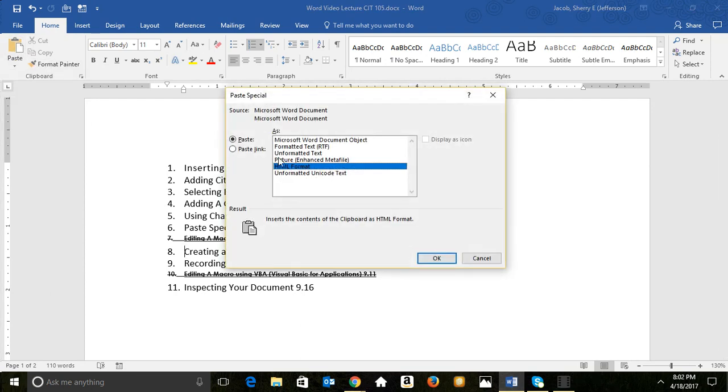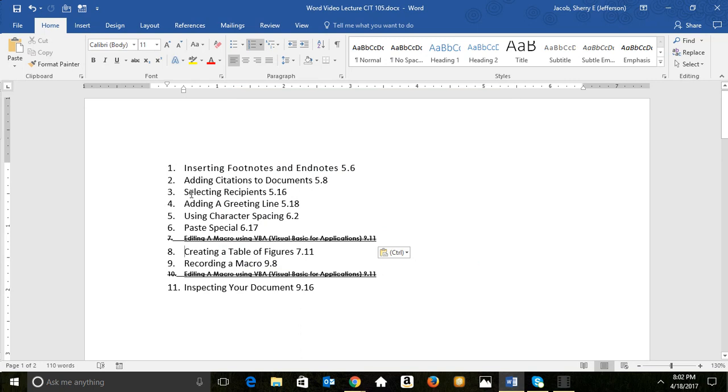Now that was just one example, but you could use any of these for that. And it kind of gives you a description of each once you click on it. But it all has to do with formatting. You see each one of these pretty much ends in the word formatting or format. All right, so I'm going to undo that to get it back to normal here.